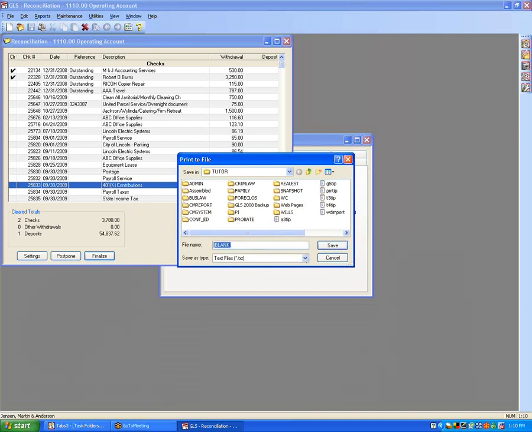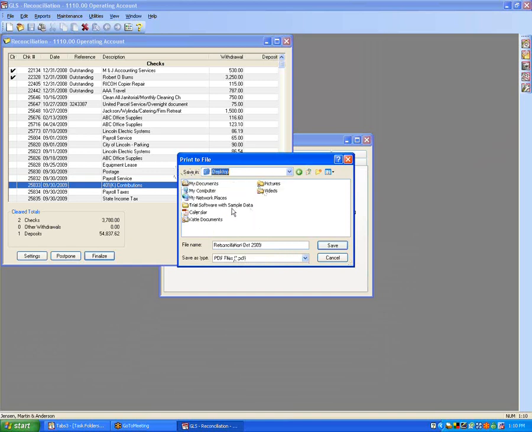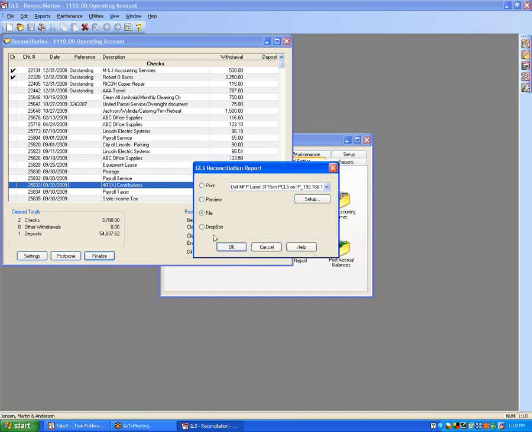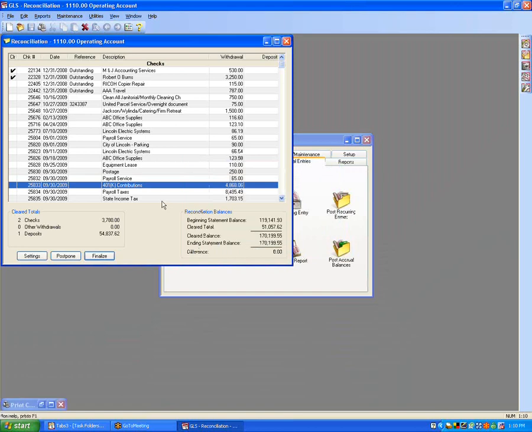And if I just called this reconciliation, I think we're in October of 2009 in this data, we can do that. And then I can change this to a PDF file, choose whatever folder I want to store this in, whether it's on my desktop or wherever, and I can save that and I can get to it at any other time. Okay? And you can access that on your desktop or folder whenever. Okay? And I'm not going to save that one because I don't need to have this one.